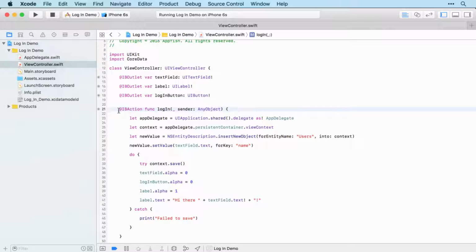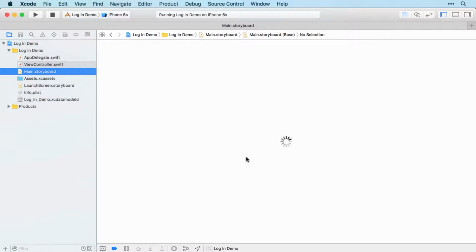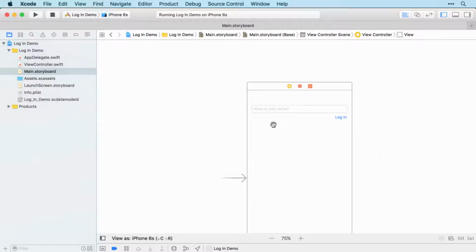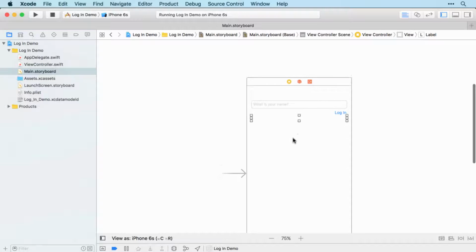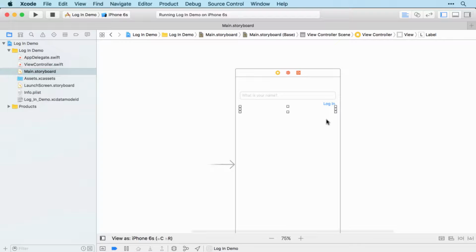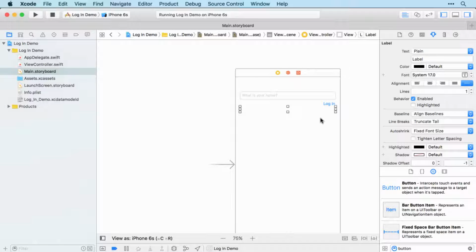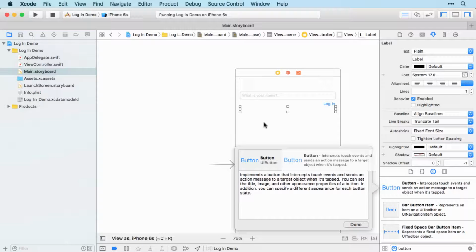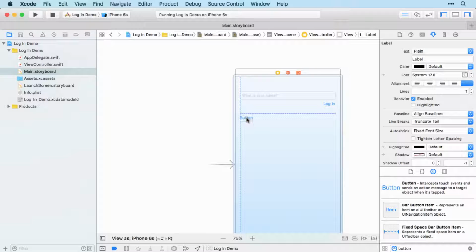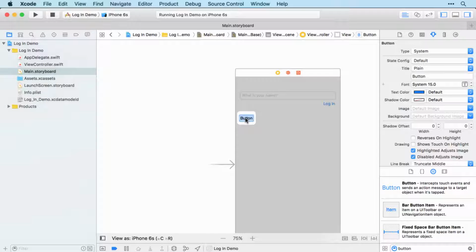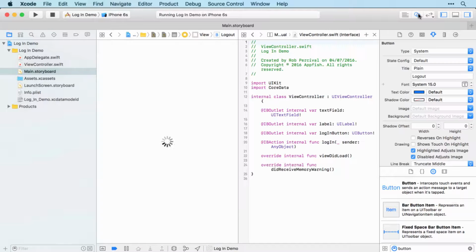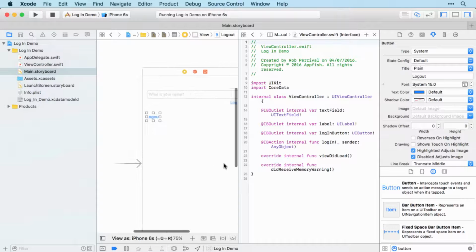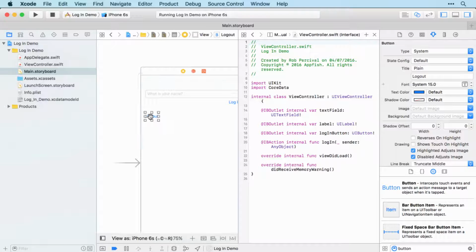All right, hope you managed it. Let's see how I will solve the problem. So remember, we've got our label there. So if the user is logged in, we want to add the option to log out. So I'm going to do that with a button just down here. So that will say log out. And actually that's the only new user interface item that I need.